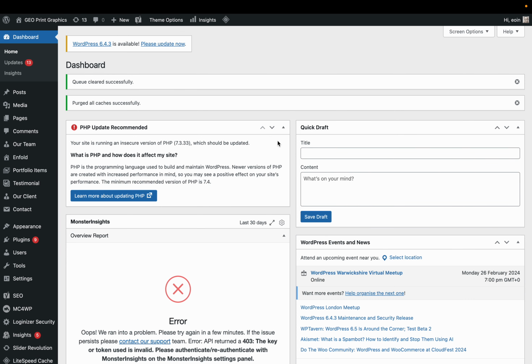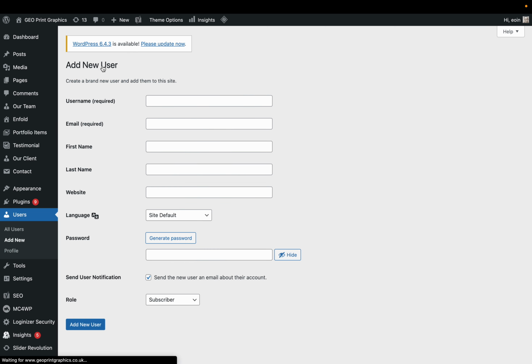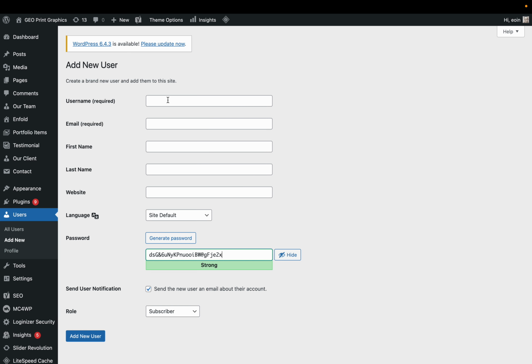it takes you to the dashboard. If I was to log out, it would show me the login window. I'm not going to do that, but let's have a look then at the users on the left hand side here. I'm in as a user, and so is Jason. To add a new user, you click the Add New button, and you can fill out the username, the password, and various other information. Let's just cover the roles.